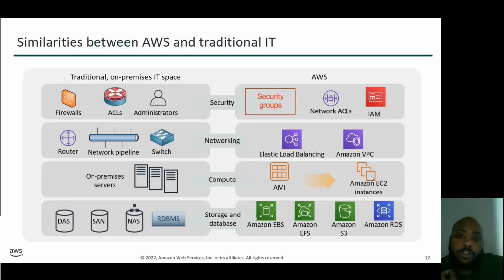So your storage is different from your databases. Instead of having physical storage, hard drives, now you would have something known as EBS or EFS, and those are infrastructure as a service. Basically, the storage services fall under infrastructure as a service because they give you the infrastructure that you need in service form.